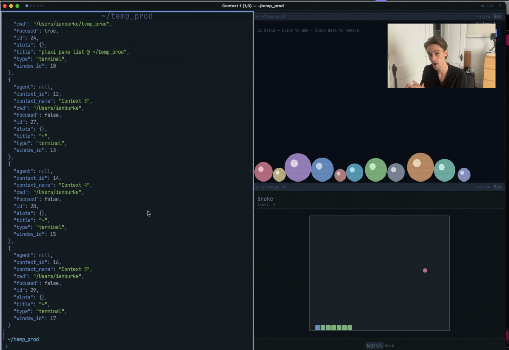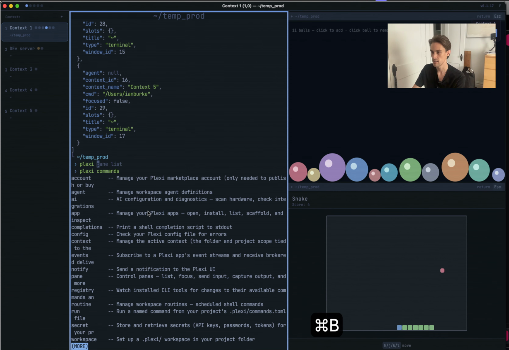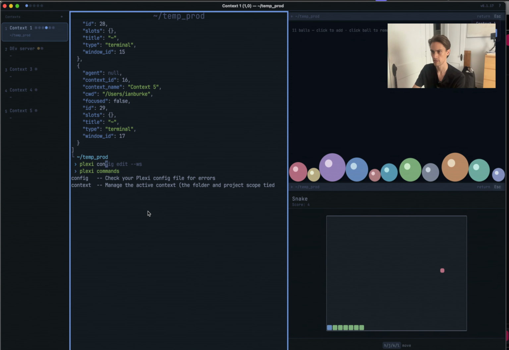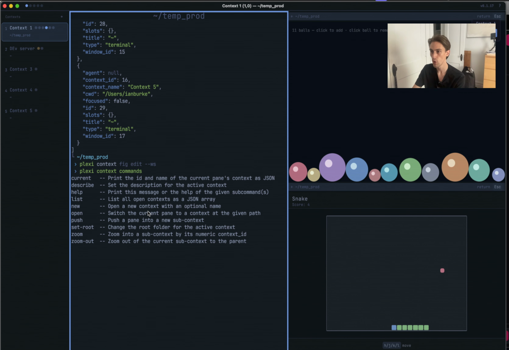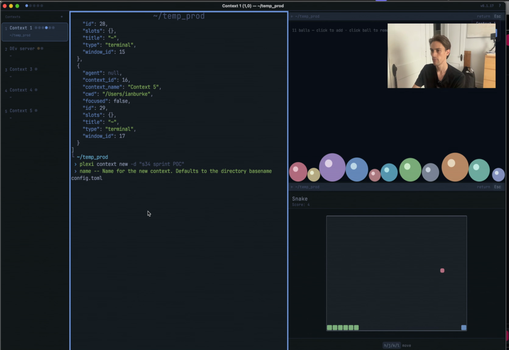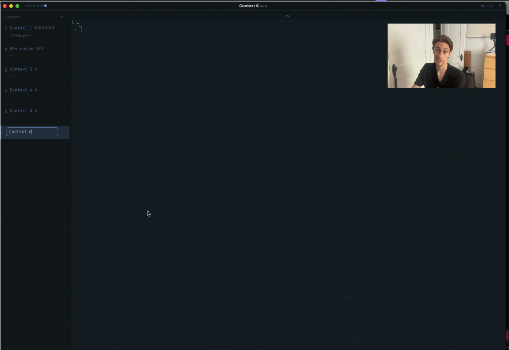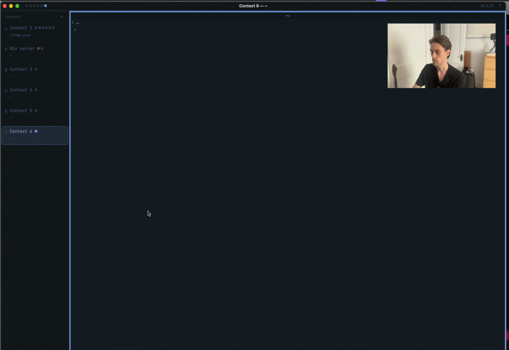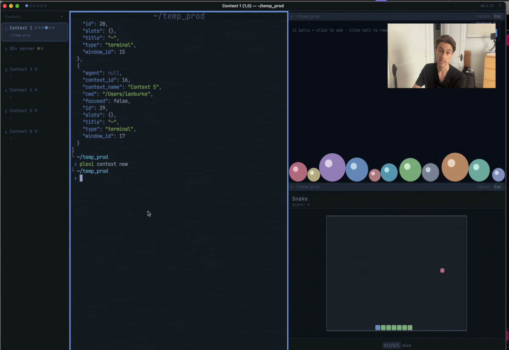It's pretty thorough. I think it covers like 90% of the entire host application. Like I could say Plexi context new, and it'll just create a new context.